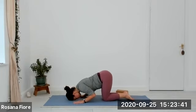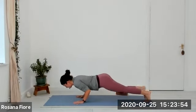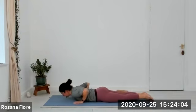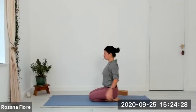Lengthen from the shoulders to the buttocks to straighten your spine some more. Then, with the biceps, push away from the floor. Extend the right leg, extend the left leg, lengthen the sitting bones down, and release. Okay. Now we can lift ourselves up. Sit on the heels, interlace your fingers, and open. Let's open the chest, lengthen the arms away from me. Lengthen the elbows away from me, open the chest.